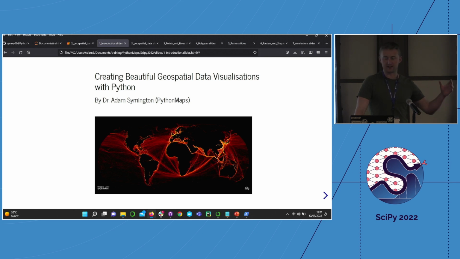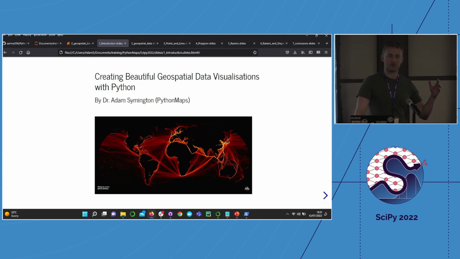So GeoPandas, CartoPy, Rasterio, that are used in geospatial data visualization, but also geospatial data analysis, which is a growing area, I guess. And then going forward, that's going to take maybe 15, 20, 25 minutes, something like that. And then I'm going to shut up and we're going to do some interactive exercises.